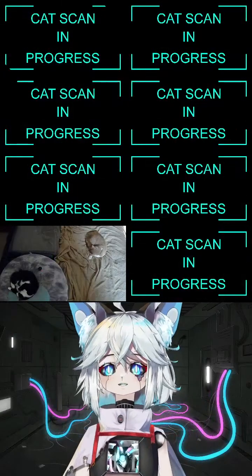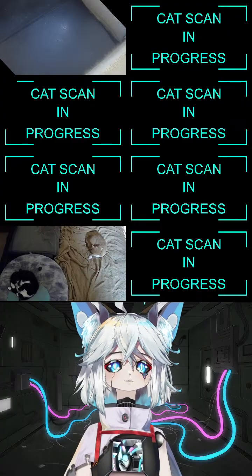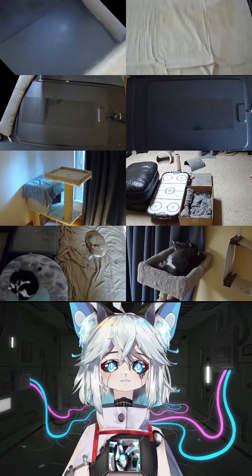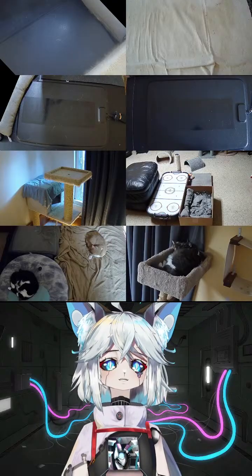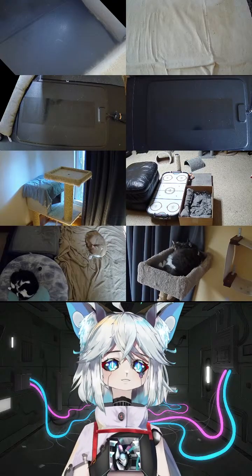Let's actually see where the kitties are. Sammy is in full cat donut there. Molly is on my footrest.